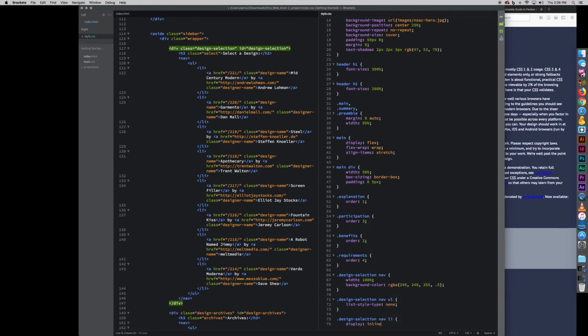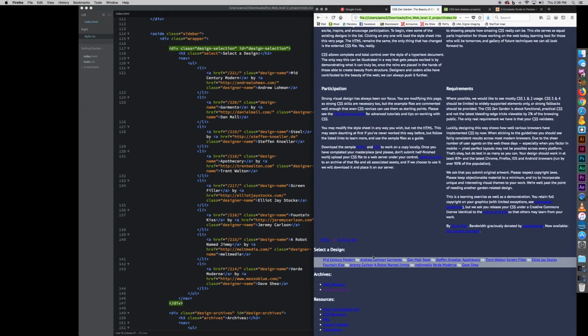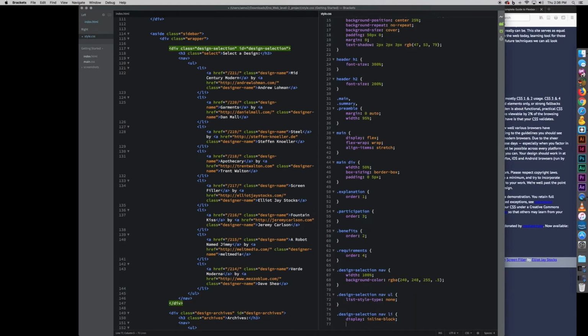That makes them a little bit hard because now I've got this and this. That's a little tricky. So what we might need to do is give them some padding. Actually, let's try this. Let's make it background color, and let's pick a color.